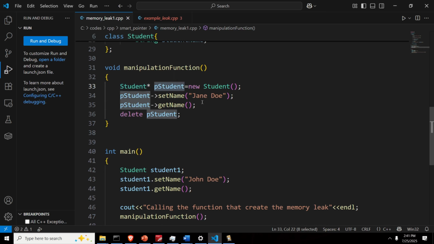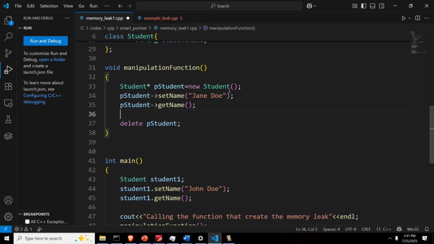Or some exception can occur. For example, even if you have this delete statement, you can have a try and catch statement or something like that, or some error can occur, and this delete statement, although it exists, will never be executed. Consequently, that's why we use smart pointers.